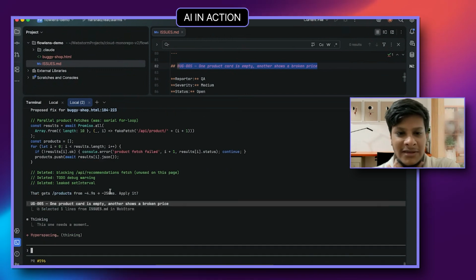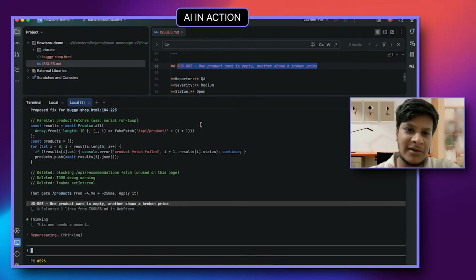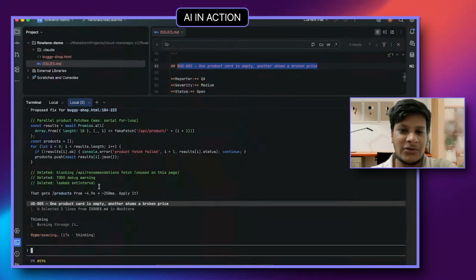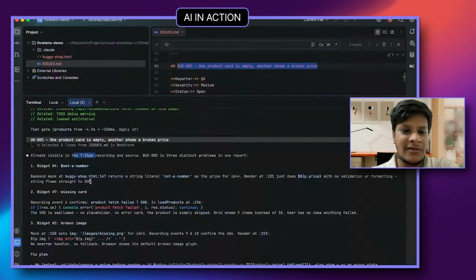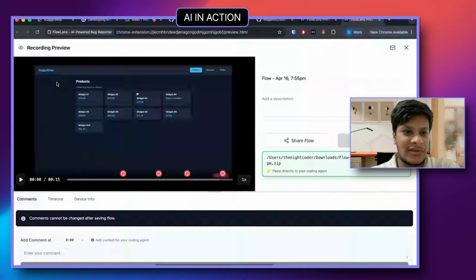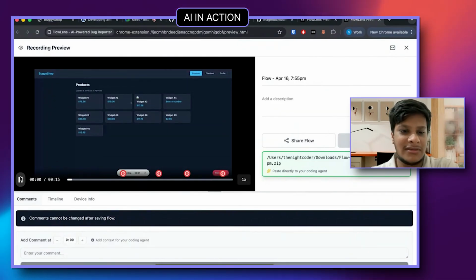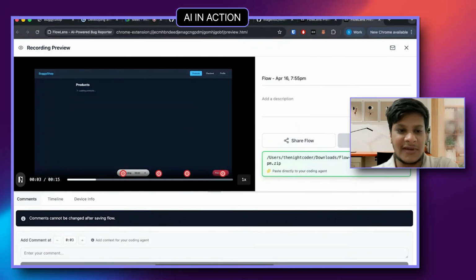I'm no longer reaching the browser and doing the round trip. I have the data locally with me in a zip folder, and it's all very organized for AI to inspect. It's also telling the time. When you record this, of course, it's playing a video here, but in the zip you have screenshots of every second.